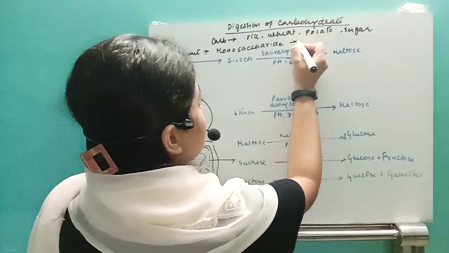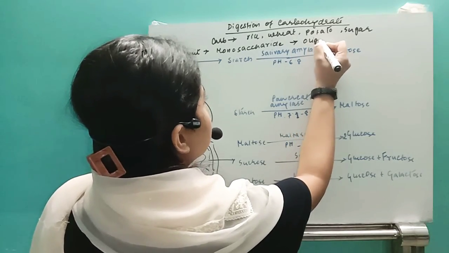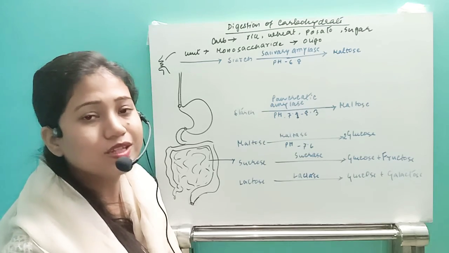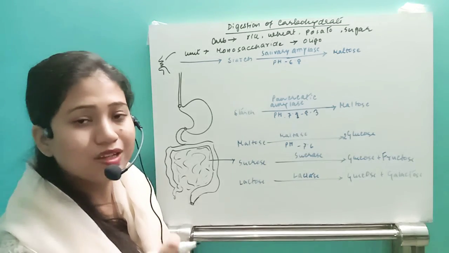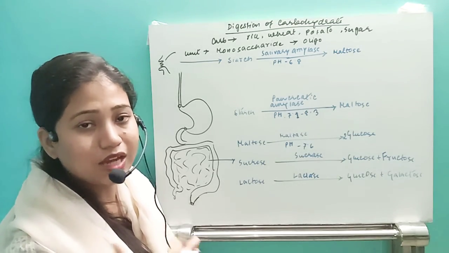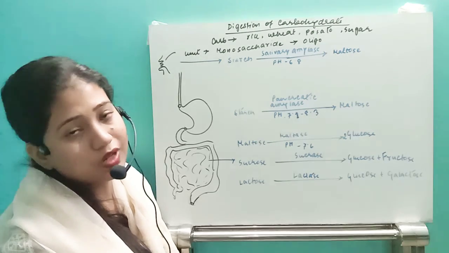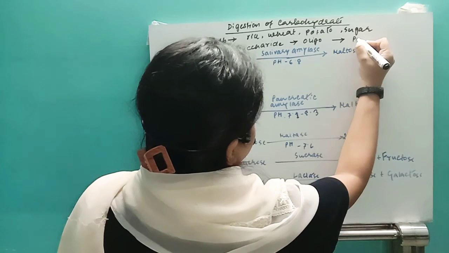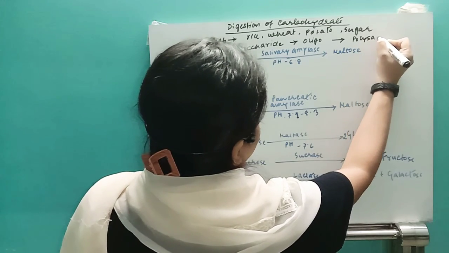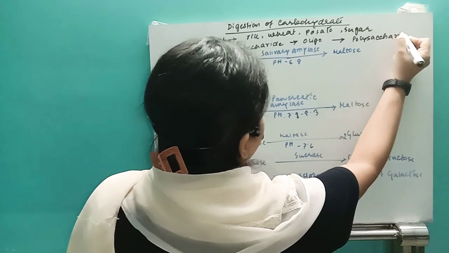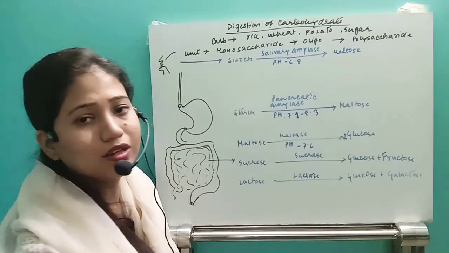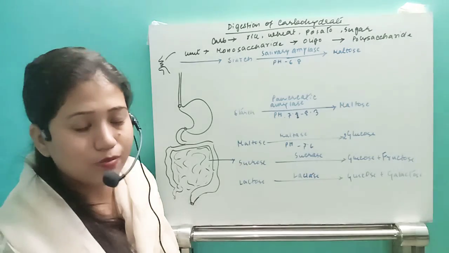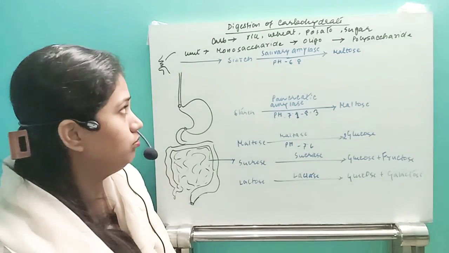Then after that we have the oligosaccharide. Oligo means few, 2 to 9 sugars attached to each other. That means monosaccharides attached to each other by means of the glycosidic bond form the oligosaccharide. And after that we have the polysaccharide, which has more than 9 saccharide sugar molecules attached to each other by glycosidic bond.